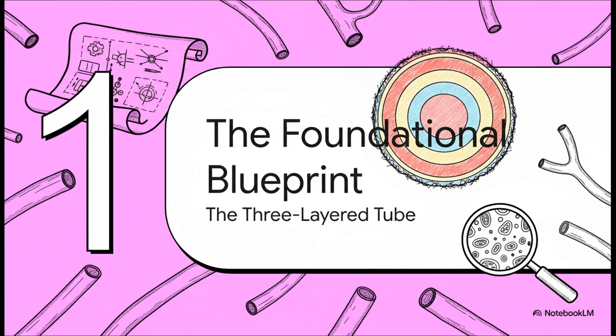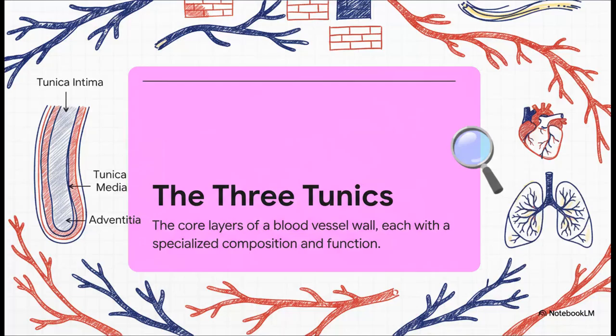At their very core, you can pretty much think of all blood vessels as just a tube, a simple tube. But it's the specific and frankly brilliant design of that tube's wall that makes all the difference in the world. And those walls are almost always built from three distinct layers, or as they're called, tunics. Just think of this as the basic architectural plan for the body's entire vascular plumbing system. So let's break down what each of these layers does, and you'll really see how it all comes together.